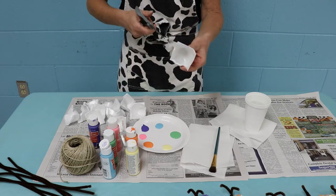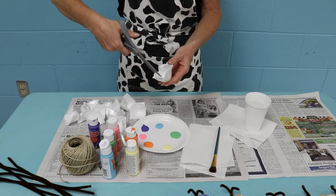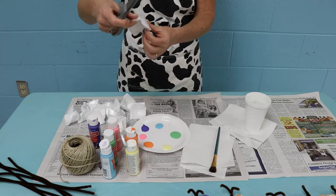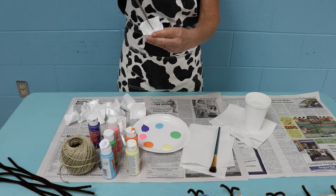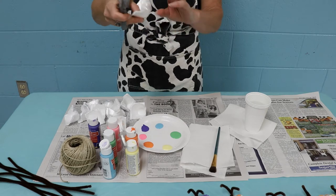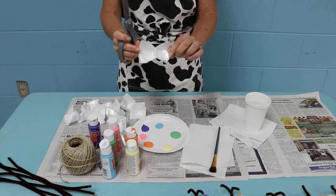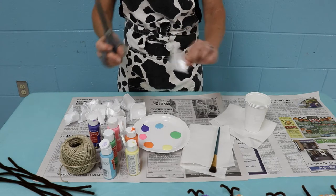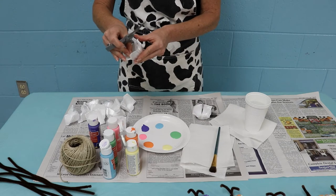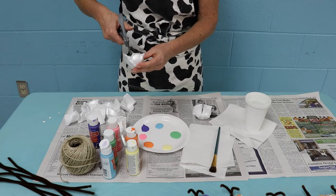And then next I'm going to cut a slit on the top and the bottom of the compartment. And then what happens is once we get it painted and fanned out, it's going to resemble butterfly wings. So let's go ahead and get that done. Oh, and remove any eggshell that might be stuck on there.